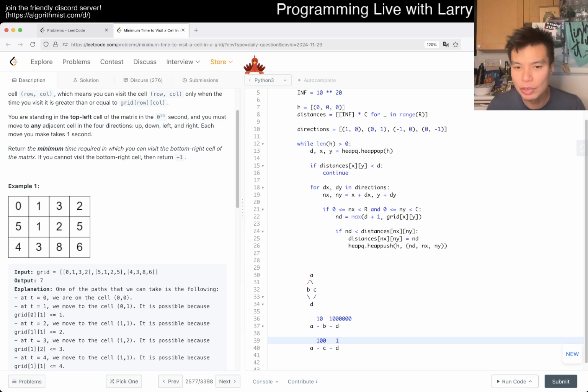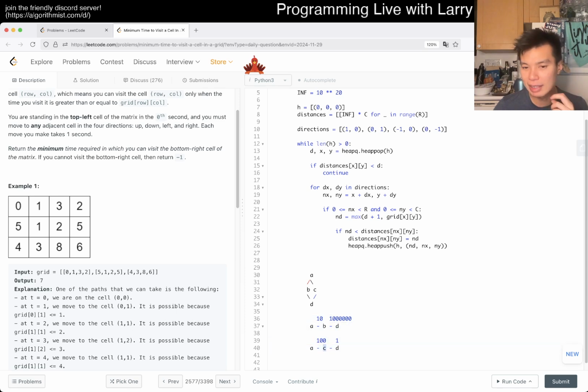Well, in that case, you go in a Dijkstra greedy kind of way. You go to B, okay, it's 10. And when you get to B, you update the neighbors, so you go, okay, this is going to be 1,000,010. So the shortest distance is 1,000,010 at D, and you put it into the heap. Technically, 100 gets pushed into the heap earlier when you relax A, which pushed B and C into the heap. 10 is the next one, and then you get 100. Fine. You do the 10 and get the 1,000,010 thing, but then you do the 100.